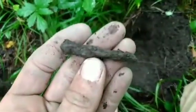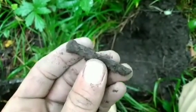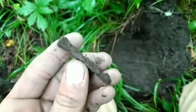Alrighty, folks. We're back. Here's my next target. I believe it's just almost rusted away square now.